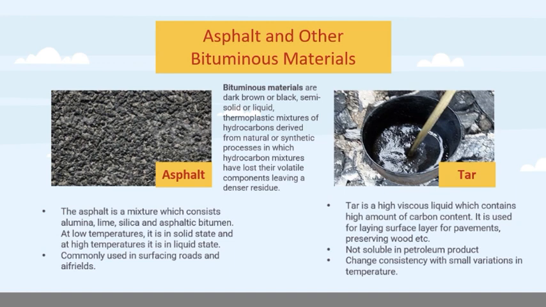So yung properties ng asphalt and tar are almost similar naman except for the fact that tar is not soluble in petroleum product. And it has different coefficient of expansion than does asphalt that can result in severe cracking of the seal coat within a few years. Change in consistency with small variation in temperature, kaya siya in few years prone siya into cracking.